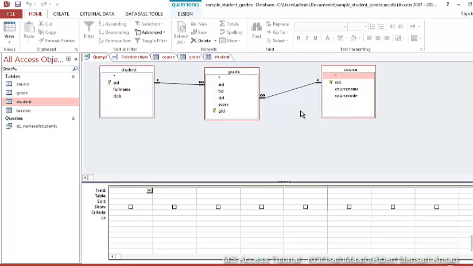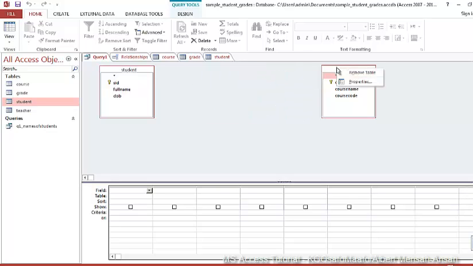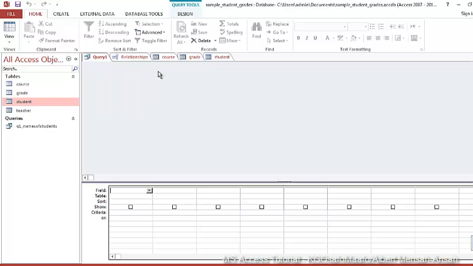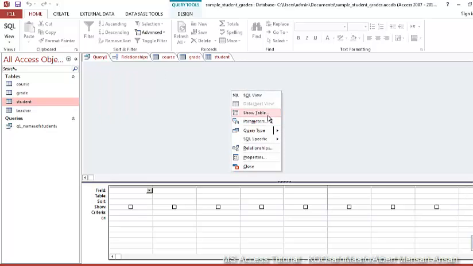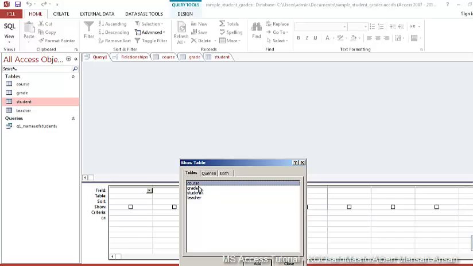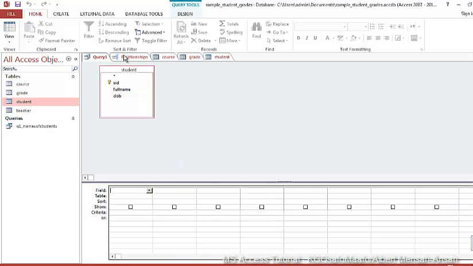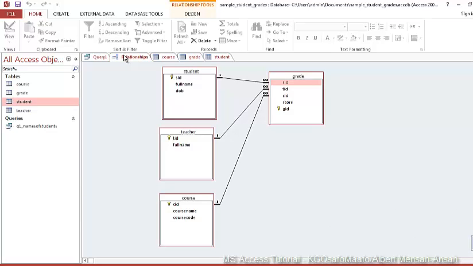How are they linked? Okay, so let's hide this. Now the nice thing about Microsoft Access, I'm not advertising Microsoft, I'm just saying what it's doing, is that if you have done a good job, in my relationships, I took my time and connected all the lines. So if I'm doing a query, it can automatically know that there's a relationship between this table and that table. So anytime it shows those two, it will draw the line for you automatically. You don't have to keep drawing the line over and over. You just need to do it once here.